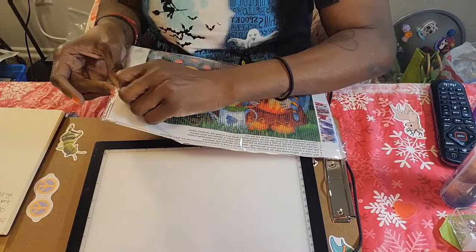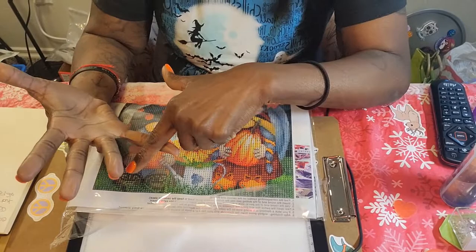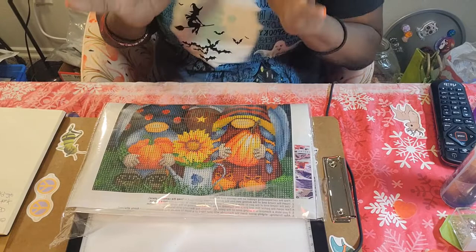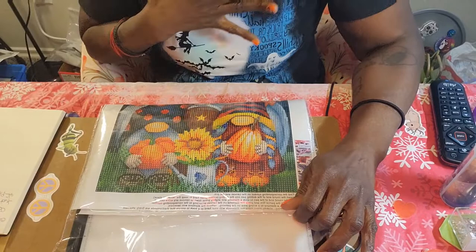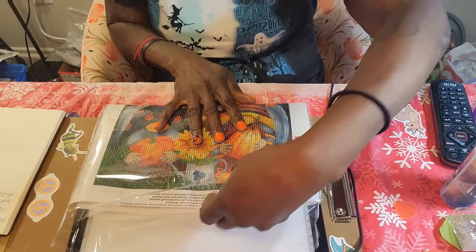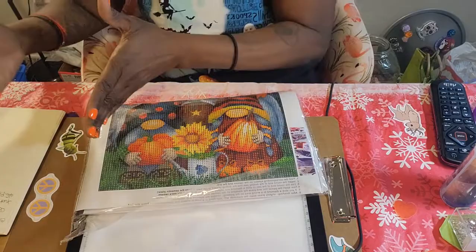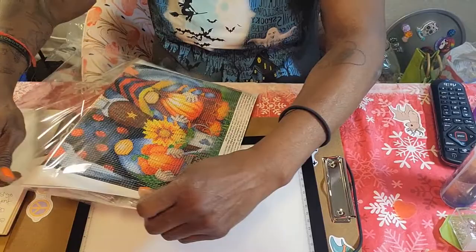Now, I know I've said this before, but Diamond Grandma, please check her out, love her, is having an event every month in the year 2023. And so I wanted, just for my own personal goal for next year, that for every month that I do one of her events, I'm going to do a gnome canvas and try to have it correlate with the event that she has going on. So I got this, and this is going to be for my event for next year.